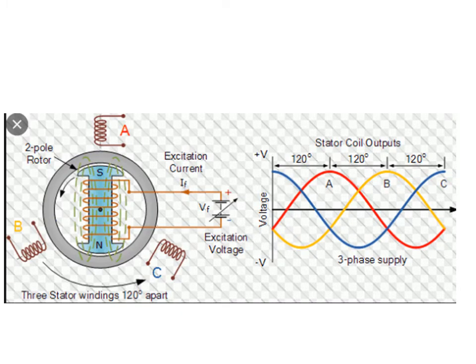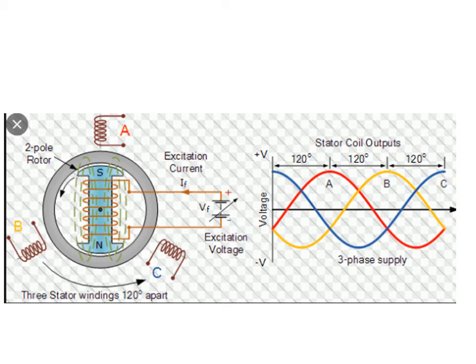You can see in this diagram also, the field winding or pole winding is wound on the north-south magnet, and that will be excited. So current should flow through the field winding to excite the magnet. That supply voltage is in the form of DC, also called the excitation voltage. The excitation current IF flows through the field winding and generates the magnetic field, and the desired magnetic field can be generated based on the amount of current flowing through the field winding.